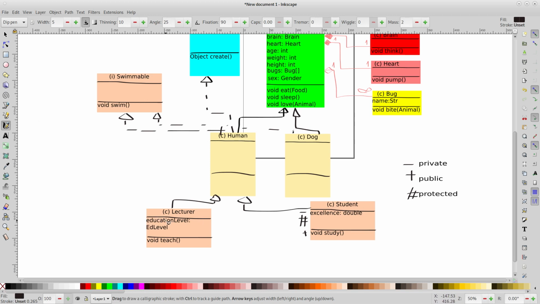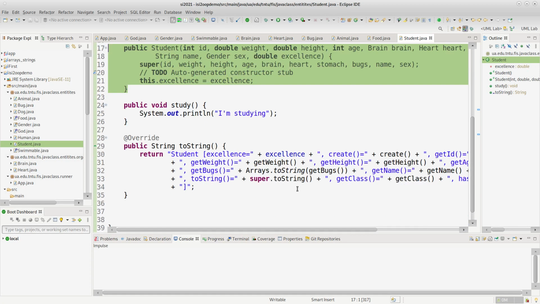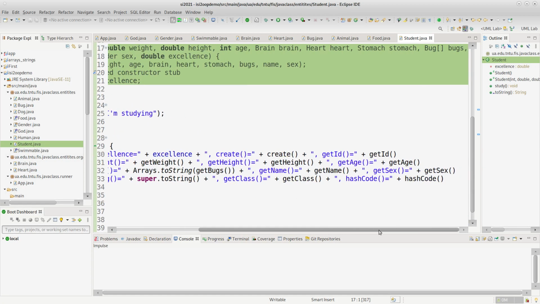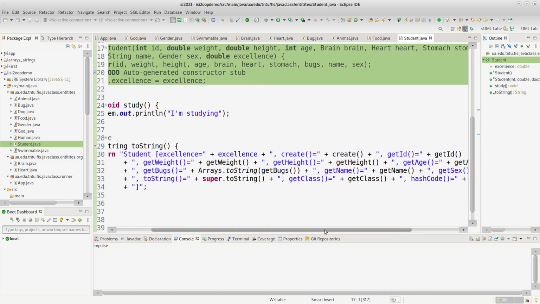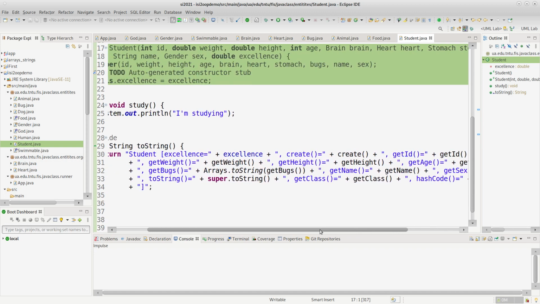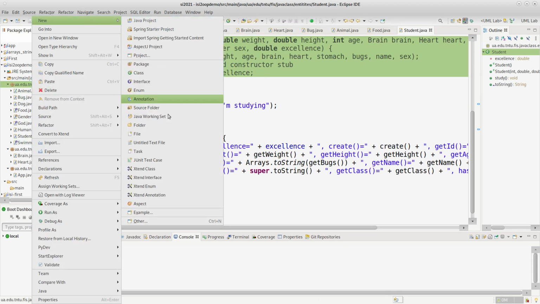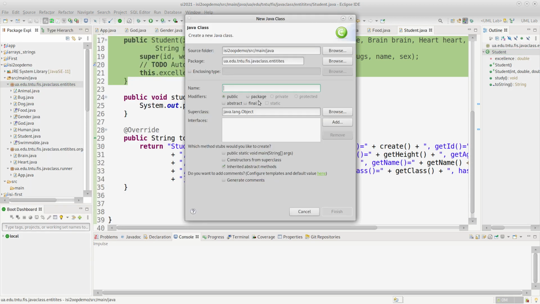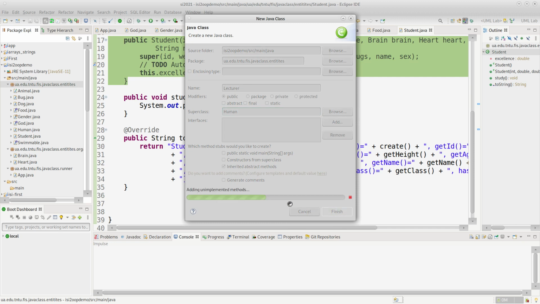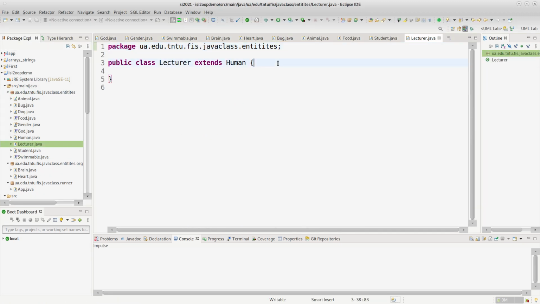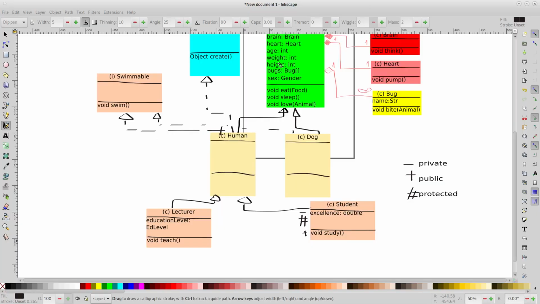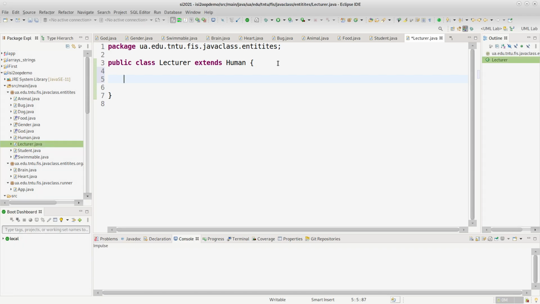Also we have Lecturer, which has possibility to teach. Yes. Do we have excellence here or not? Yes, we have excellence. Let's create a Professor, new class or Lecturer. It's also a Human. Yes, and the fields of this human will be only one field. It could be education level.